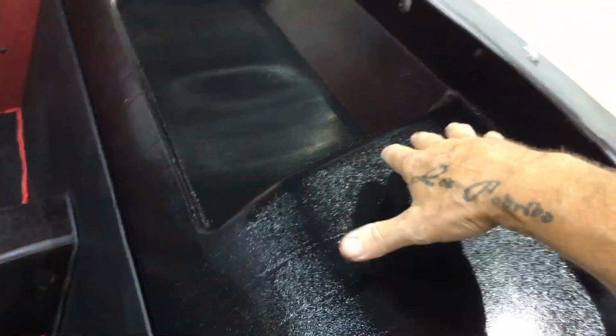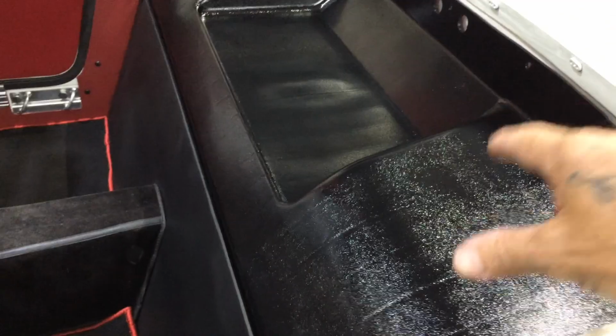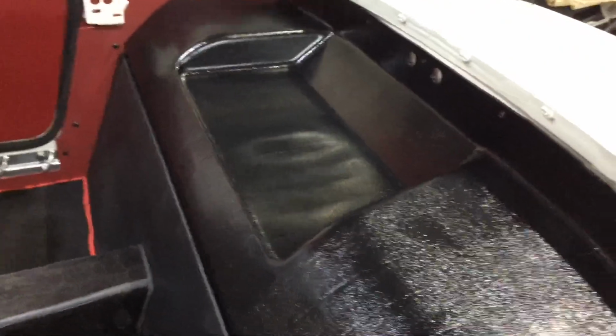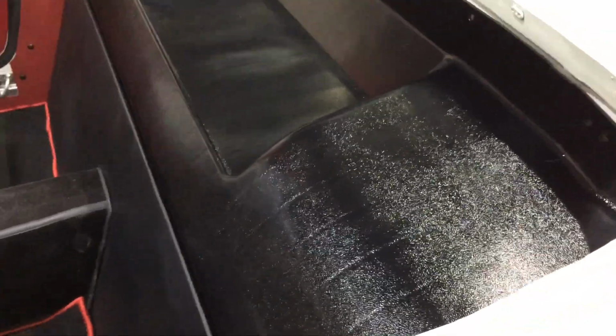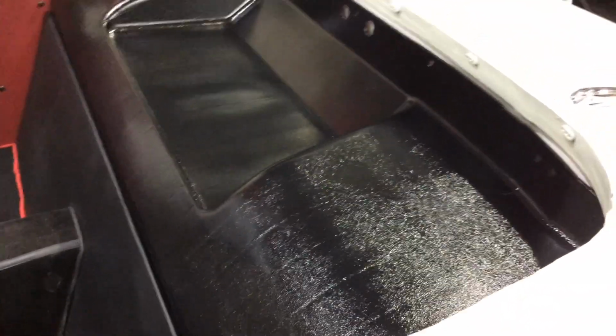Also, I've just put this in. To get that in, there's a trick to putting that in, and you do have to bend it a lot. And plus, I've already painted that, so you just got to be careful you don't scratch it. It's only been painted once. If you paint that a few times and you go to bend it, sure, the paint will probably crack, but no problems with that cracking at all.